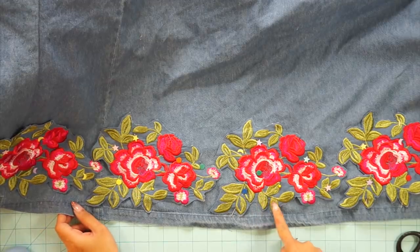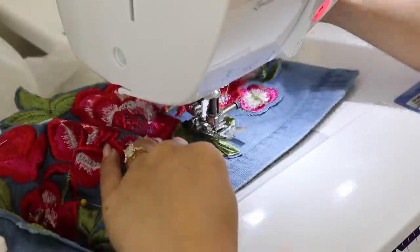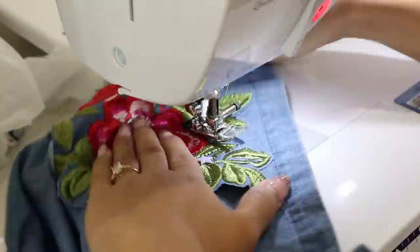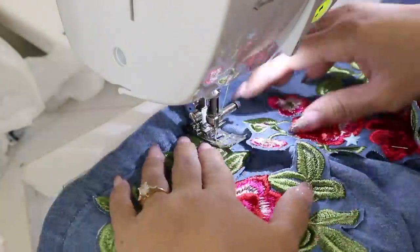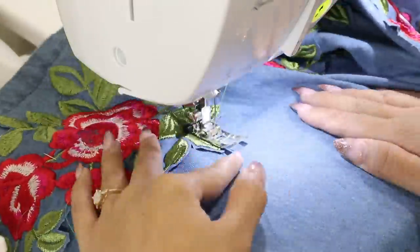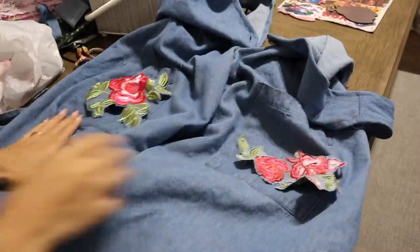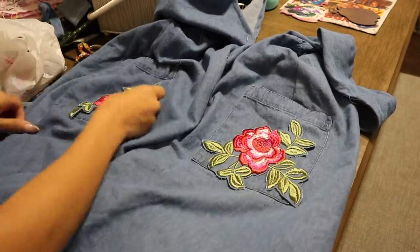To sew the flowers on, I did my best to sew around each corner and curve, so it was really tedious and long, but I think next time I would just consider fabric gluing them on or using some kind of adhesive. I also hand sewed the flowers onto the pockets as well.